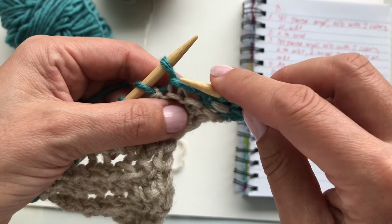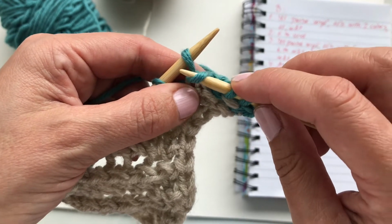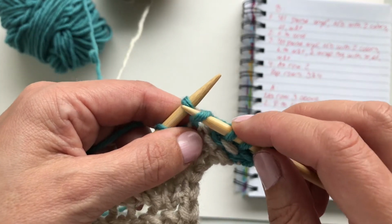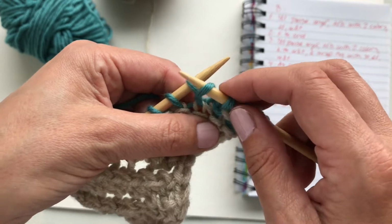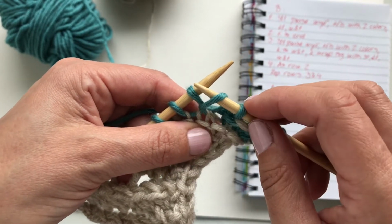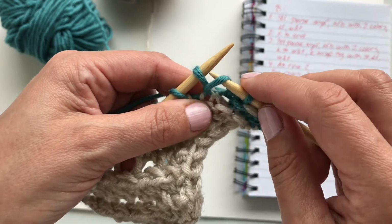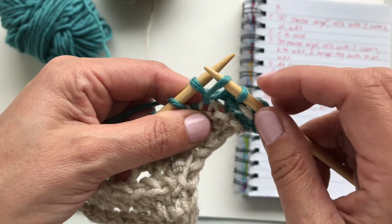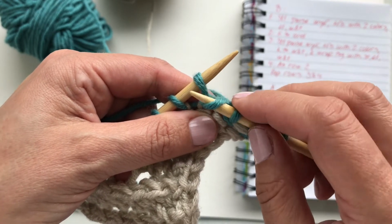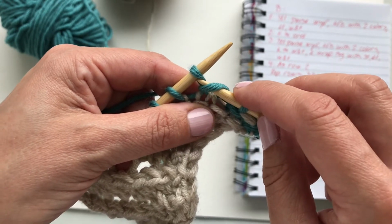So it's here. And then you will knit the wrap together with the stitch that you have here. This wrap and turn method prevents holes with short rows. So you will have to work this wrap and stitch together in a way that this wrap loop is left behind on the wrong side of the work.